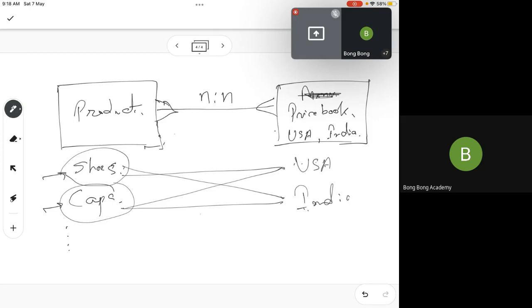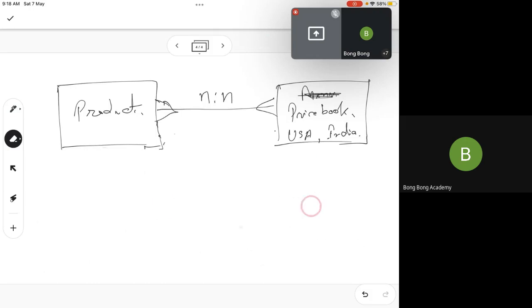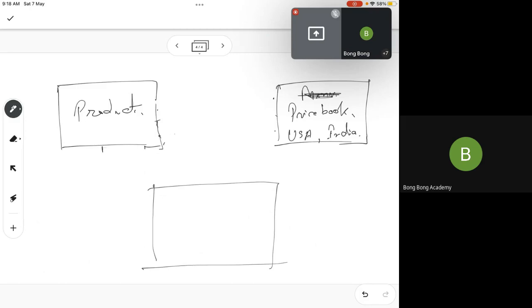In Salesforce, we cannot have a many-to-many relationship between two tables directly. You need indirect relationships. How is that done? It is done using another object. So there is no many-to-many relationship directly between two tables. We cannot have this. So we need to bring in another table which will have a one-to-many relationship from both sides. Okay, let's see how that works.